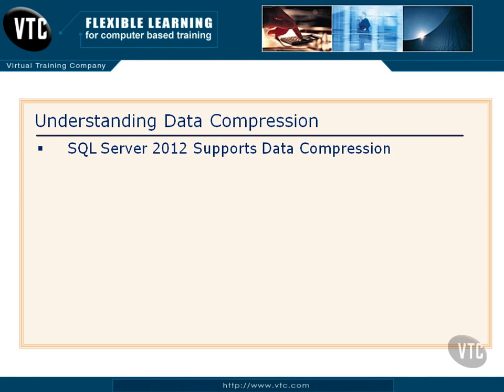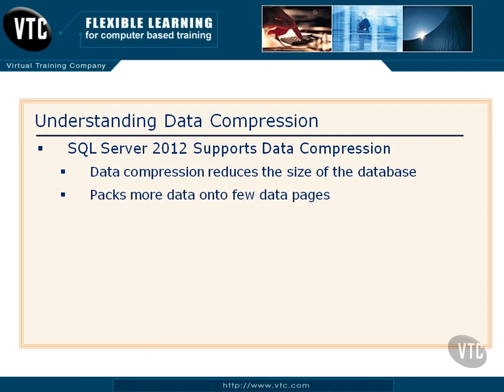First of all, obviously SQL Server 2012 supports data compression, and this is not exactly rocket science. It simply uses standard compression techniques to reduce the size of the database. Really, what this is going to do is pack more data onto fewer data pages. Now, how is it doing compression? Well, I'll talk about it in just a few minutes. Let me not get ahead of myself here.